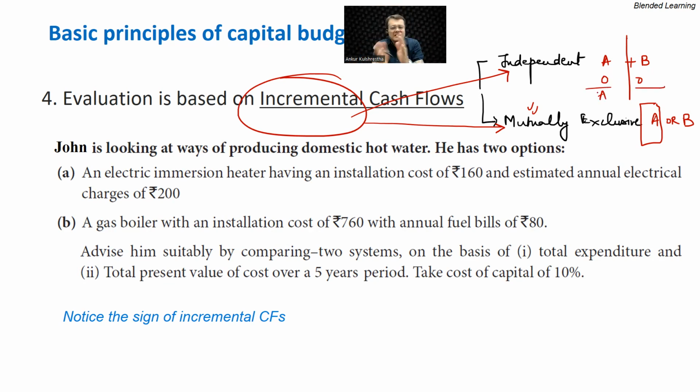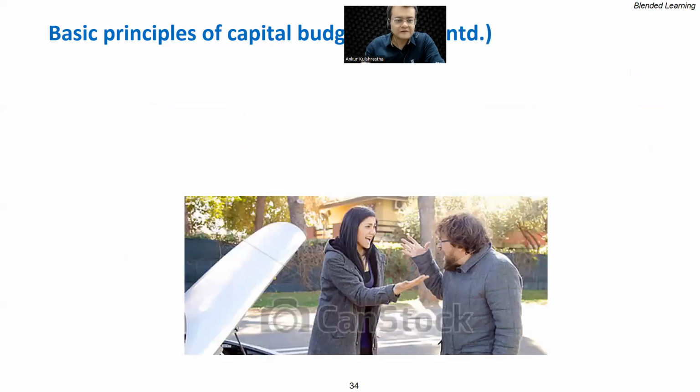So therefore, the incremental approach doesn't work as well. That's not required that much when we're talking about the independent project. Okay, like I said, more on this when we talk about the live classes. And you see this numerical, we are going to pick this up right through Excel in the live class.